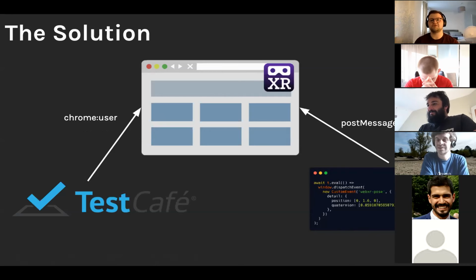The alternative way of doing this is that, again, TestCafe allows you to spin up different instances of Chrome. And we could set up an instance of Chrome that had the WebXR extension installed, and then in the same way as our previous approach, post these same messages to the browser to control the VR experience. The benefit of this approach is that if the XR emulator gets updated, you get those updates automatically without having to re-download the polyfill and install it yourself.